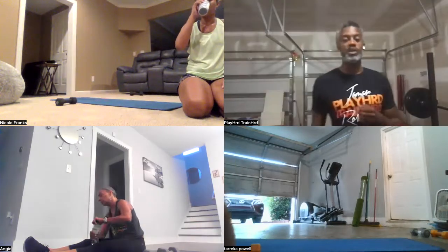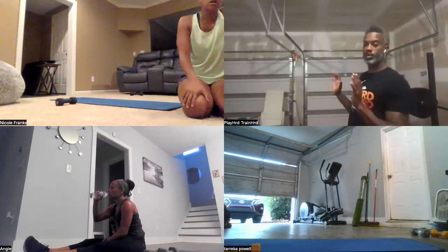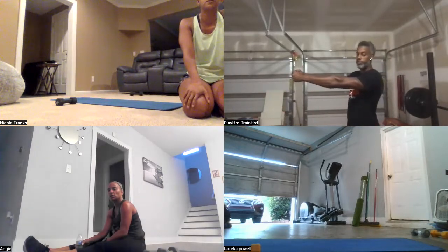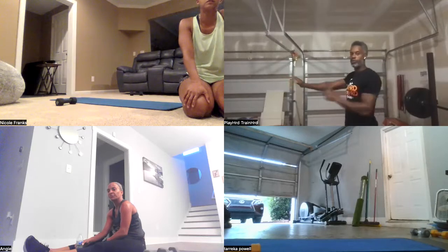Exercise number one, we got renegade rolls with a push-up. Y'all know that's like we're in a high plank position. Either you can put your hands on your dumbbells or you can put your hands on the side of your dumbbells. You're going to do a push-up. At the top of that push-up, you got to roll. Renegade roll with a push-up. We're going for a total of 10.